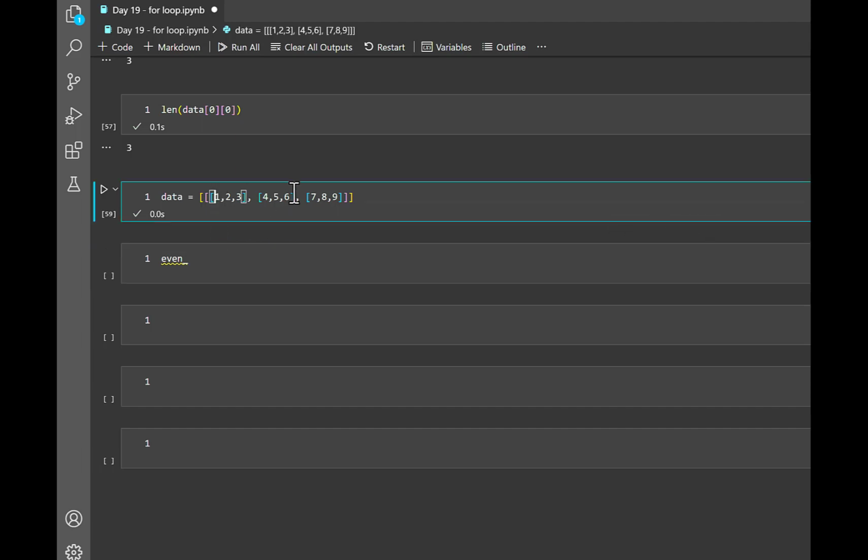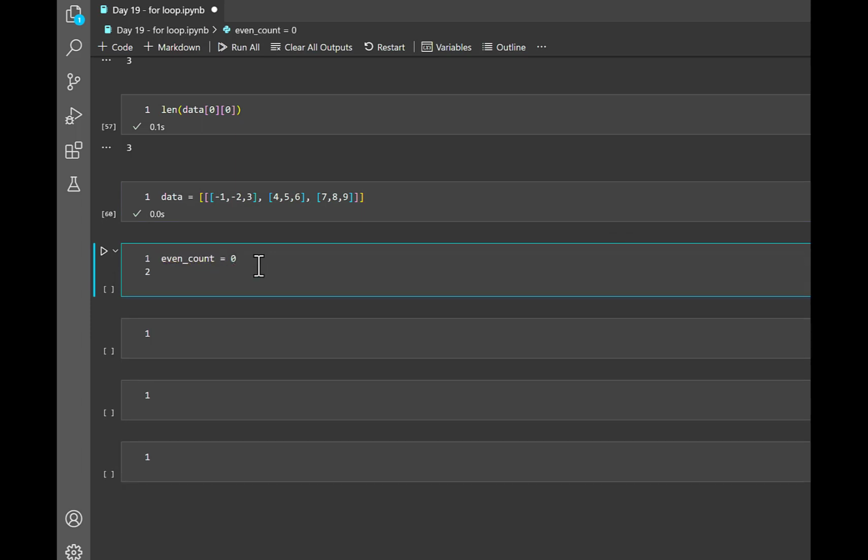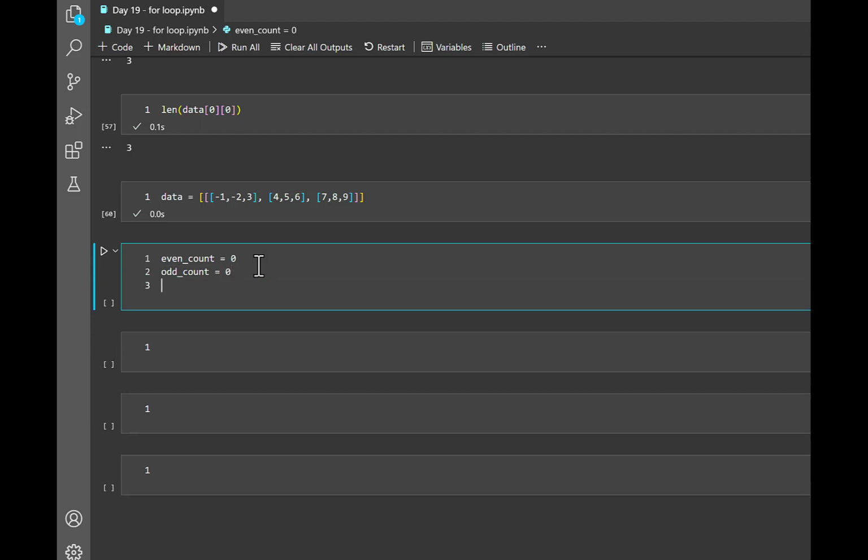So what I can do, I can put some negative values just for creating negative elements inside our list, right? So even count equal to, let's say 0. Let's say odd count equal to 0. Let's say negative count equal to 0, right?